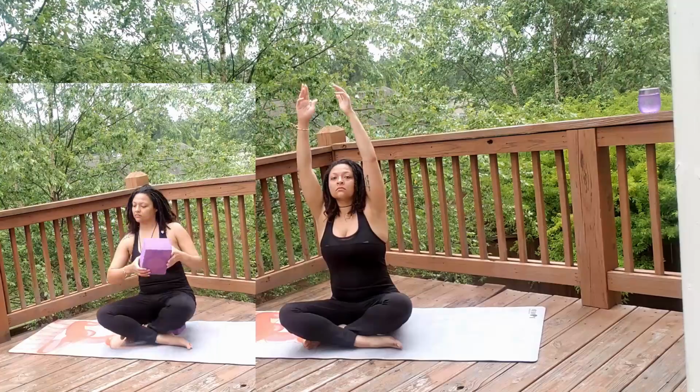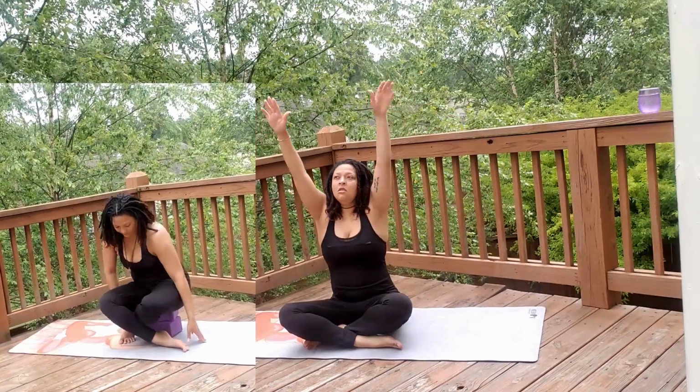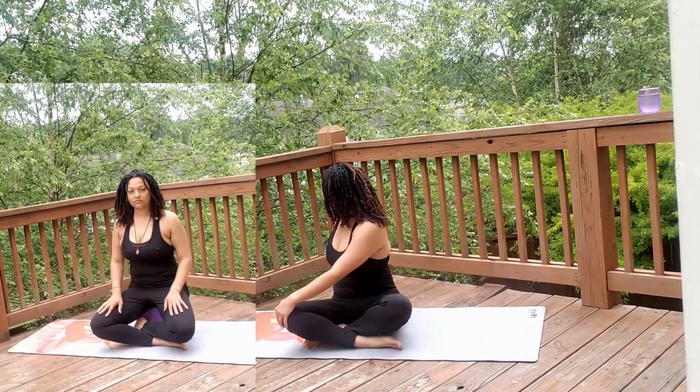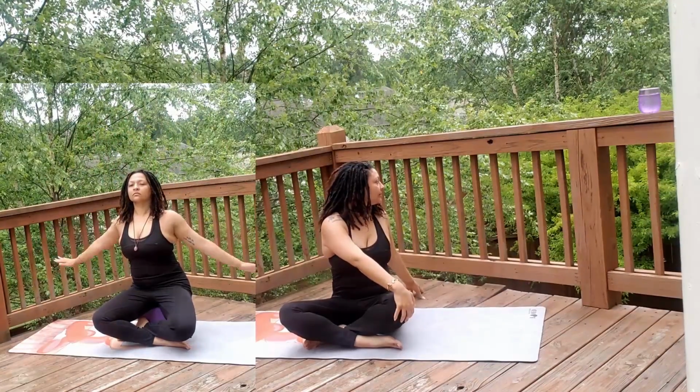Starting with the center, we're going to begin to alternate sides. So inhaling the arms up to center. And as we exhale, exhaling over to the left or right side, alternating between sides. And again, we have the option of sitting on a block or two.